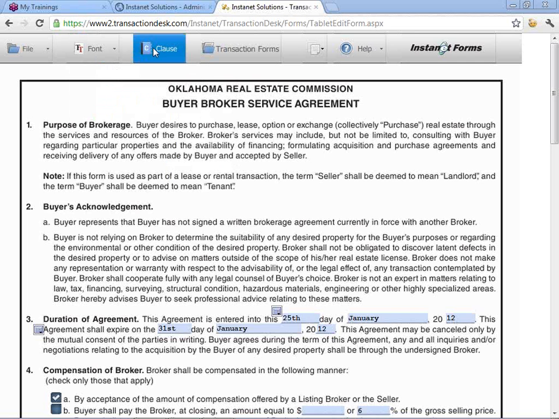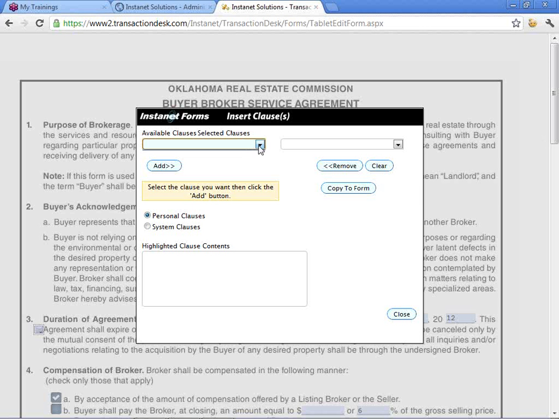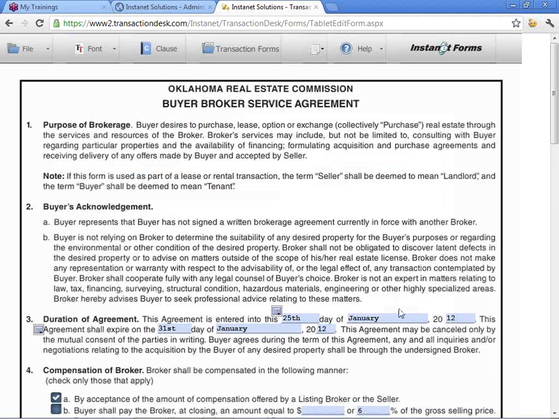Clauses. You can generate clauses and then paste clauses into your online forms. If I had some, I could show you the clauses that I have, personal clauses as well as system clauses if your association has provided us any content. Personal clauses, it is available, it is pastable from your account or from your association to your forms and contracts. So nice opportunity there to generate some content. We do have webinars on how to set up that content to be accessible through Forms Editor to paste those clauses into your forms and contracts.